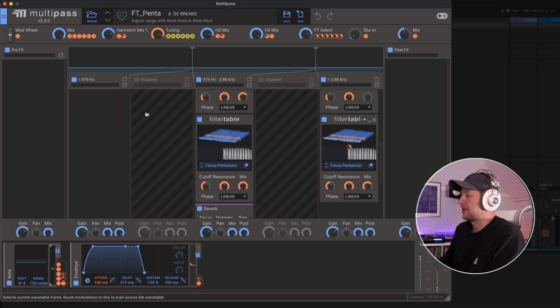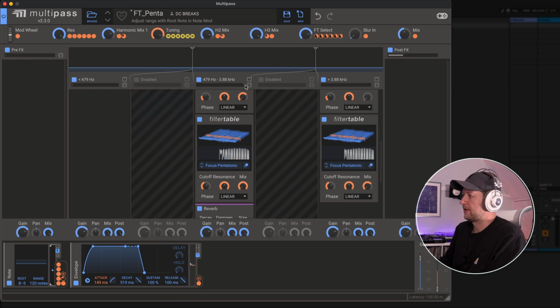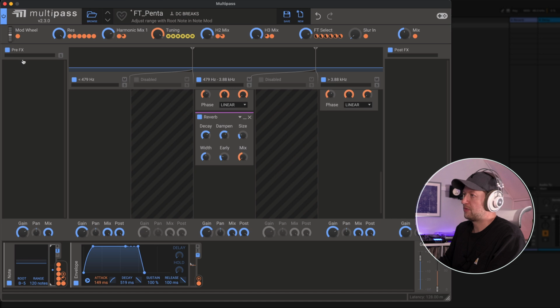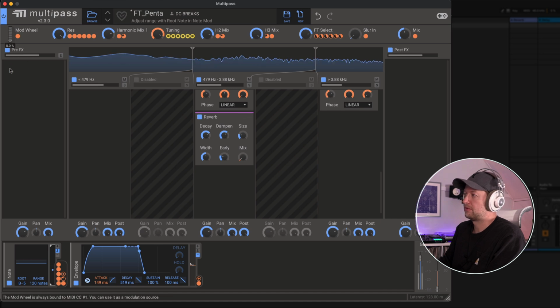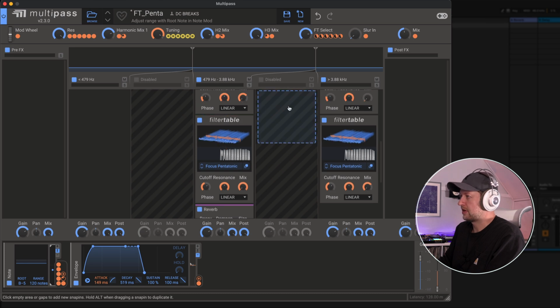And again, I've done it multi-band so that I can keep the low end completely clear. Really just this sample, and then isolating the bands gives you a bit more control over it as well. And again, you can adjust the gain in the mix to suit your taste. The only other thing I've done is to put some reverb in here, which I'm controlling with the mod wheel, to make it sound a bit lusher. And then I've also set up the macros to control the resonance of all of these. I've got 6 filter tables in total.